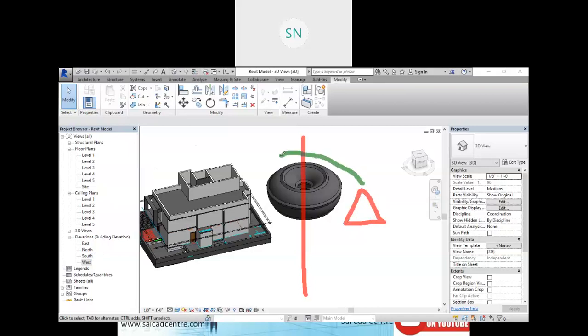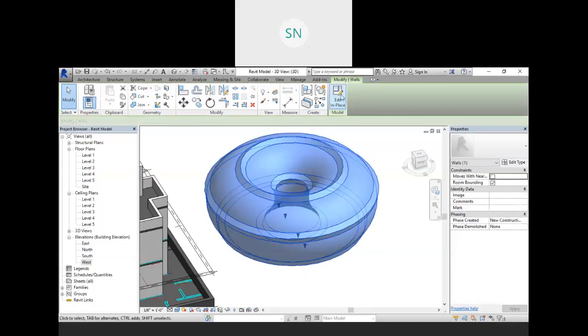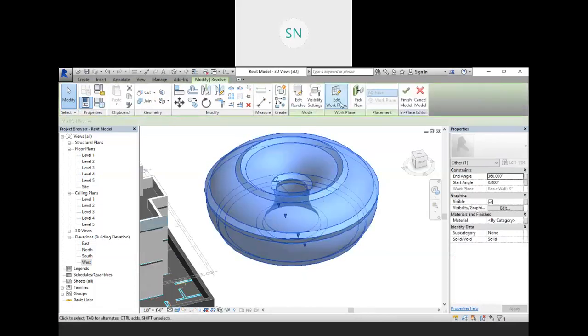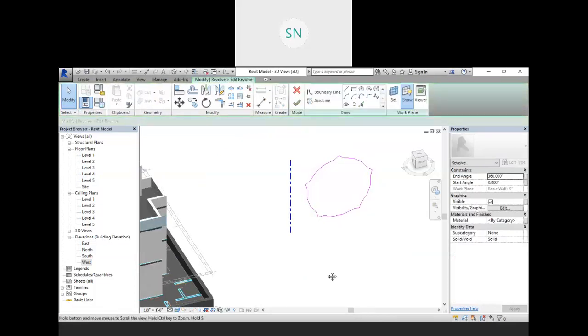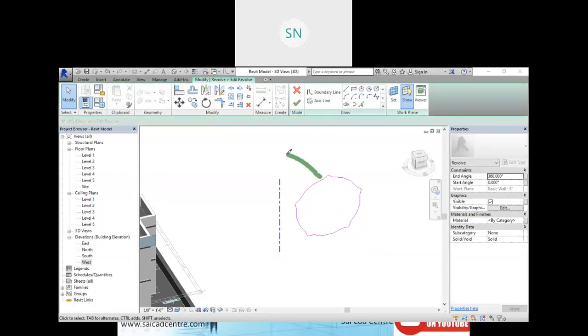It will turn around in this way, and it will create one solid. So the axis must be there and the object must be there. So in this way we get this geometry. See again, click on Edit, select this and go to Edit Revolve. Here we have two things, one cross section and one axis, and our result will be that the cross section will turn around this axis and create a solid, right?